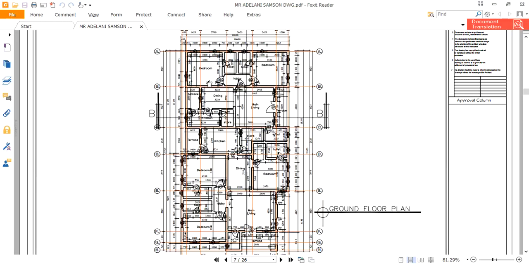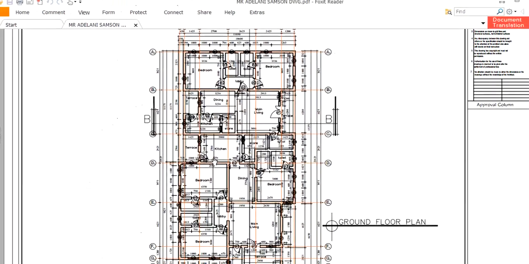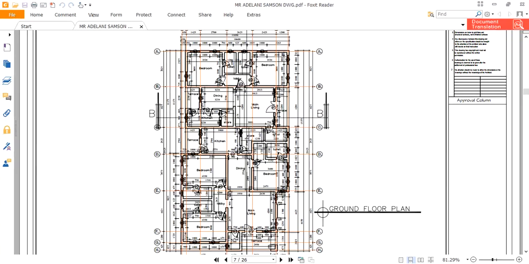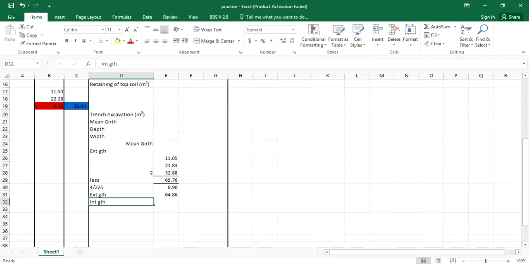To make your work easier, you can name your horizontals H1, H2, H3, H4, and so on. Also, you can name your verticals V1, V2, V3, and so on. That's how we come about our internal guts.